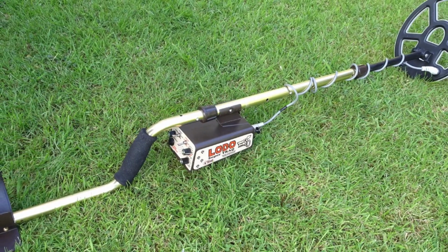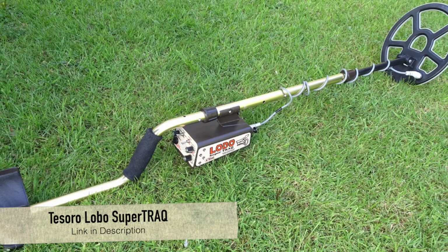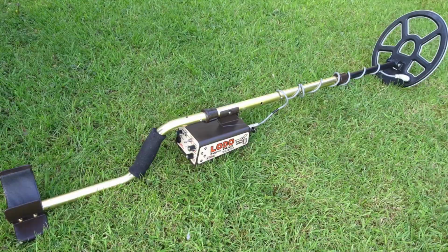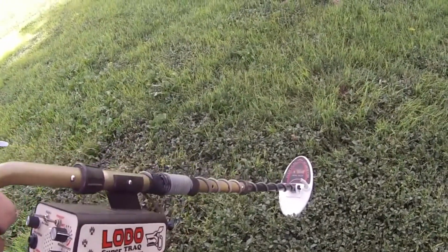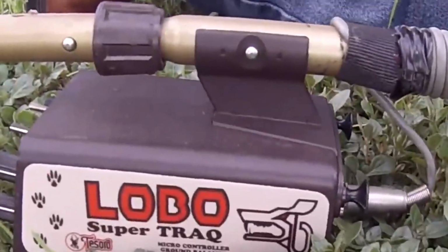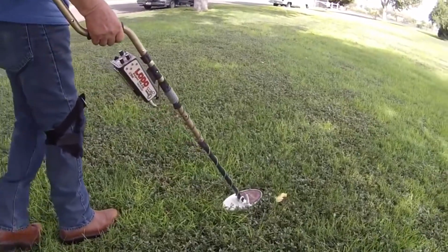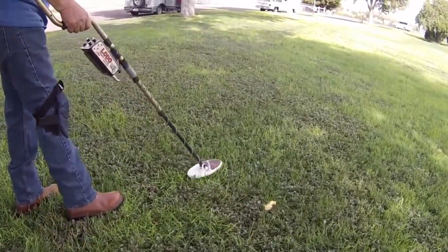And a bonus option, Tesoro Lobo SuperTRAQ. The Lobo SuperTRAQ has been around for a while, but it's still one of the best metal detectors for gold in the mid-range price bracket. Like most Tesoro models, it features an analog control panel and lacks the bells and whistles found on newer detectors, but don't let that put you off.